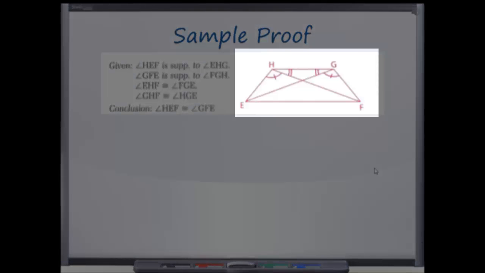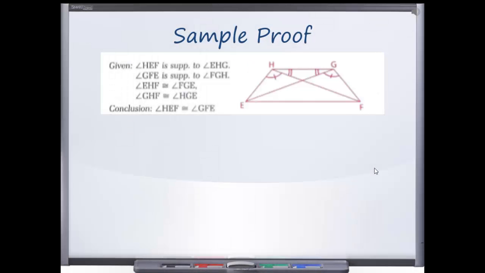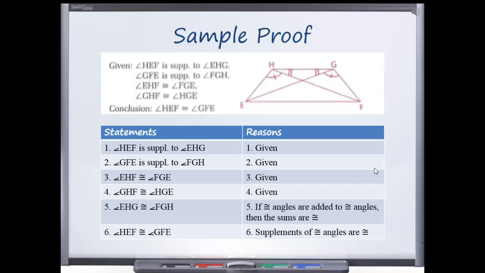Okay, so if we take a look here, just by looking at the diagram, we see we have two pairs of congruent angles, right? So those two pairs of congruent angles can be added together to create another congruent angle. And then we know some information about the relationship between the angles there on the bottom, that HEF and the GFE, and how they're related to that sum of those angles up top. So we're going to use that information to formulate a proof to prove these two angles congruent.